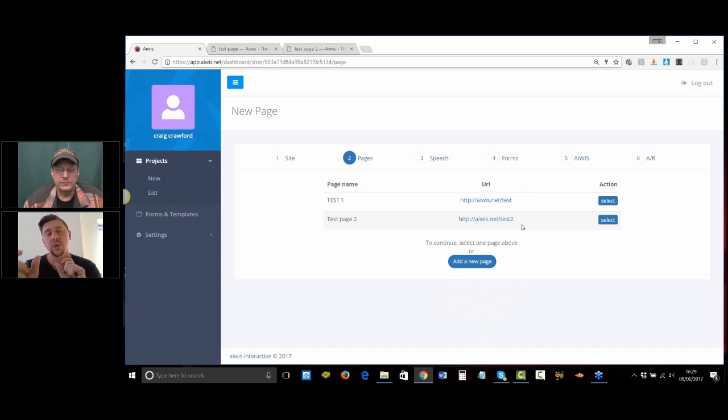And through short codes that we're introducing into AIWIS, we can start giving bespoke marketing messages and time critical messages, because we have countdown timers and things. It works with text-to-speech and cookies, so we track where people have been and when they've been on the site. When they return, we can show different messages. You can write your own message and introduce the shortcode, whether it's a name, the location, or the time, and it tells you.